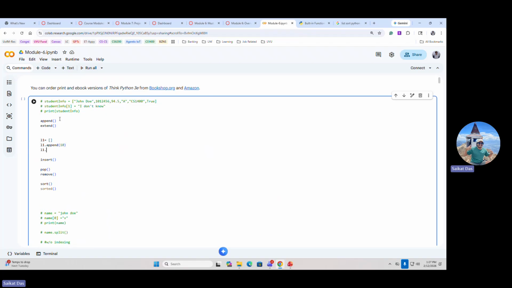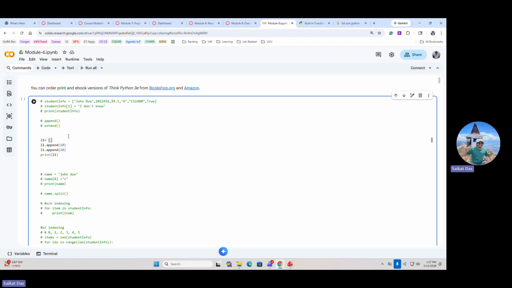Then I'm going to append another item like 20. So if I print L, it will print 10 and 20, right? Now, can we add a list? Can we append a list?